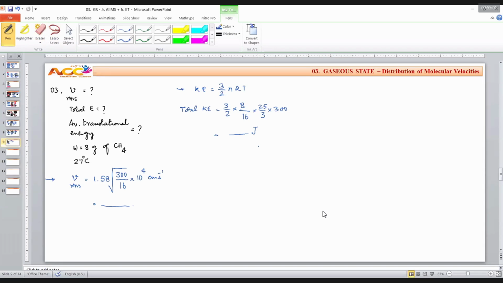Otherwise, your R is in terms of liter atmosphere. That is also acceptable units, but we don't use that until now. आगे आएगा, अगले chapter में आएगा. Now, what is the meaning of average kinetic energy? What is this? This is joule per mole, per mole. Okay. The average kinetic energy means kinetic energy per molecule. Are you able to understand that? In the classroom, we have said something known as Boltzmann constant. That is total kinetic energy by dash. This is per mole. This is what I write per molecule. Go ahead.